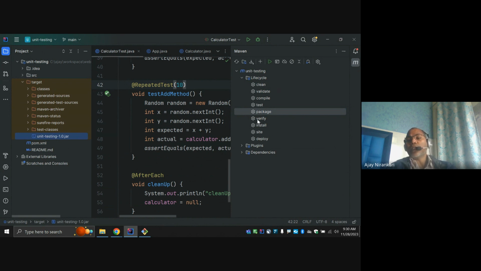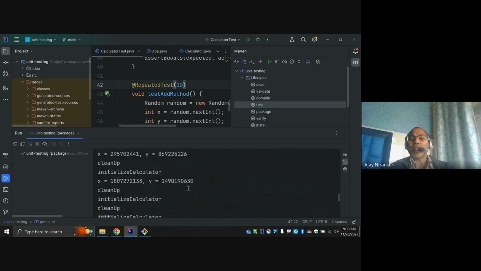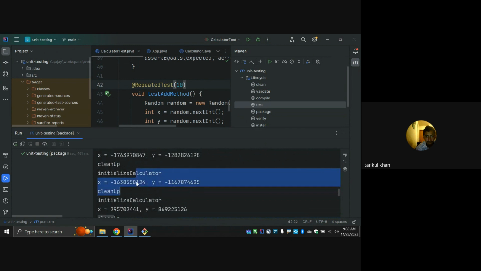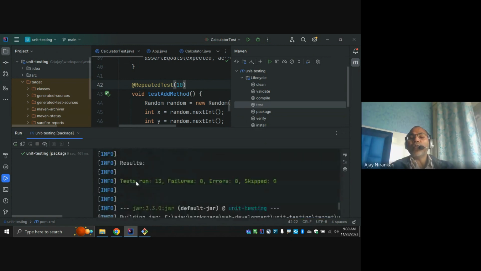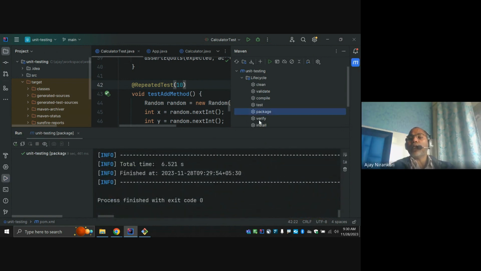Here I am trying to say, package means by default the lower life cycle phases like validate, compile, test automatically run. Sometimes you don't want to run tests. Notice here in this log file, they ran our test cases as well. Sometimes I want to just package, verify, or install, but don't want to test. So they have lots of options there: skip the test case run, skip test.